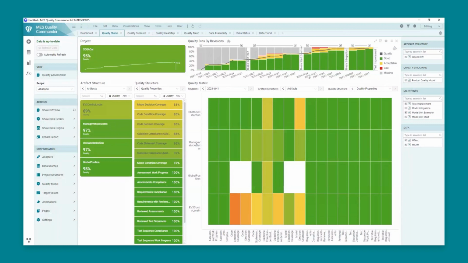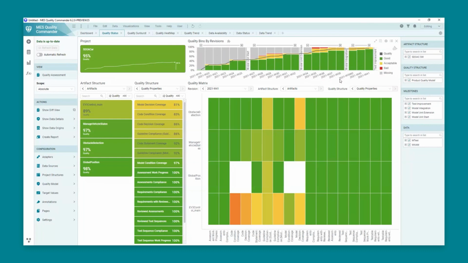I mean, what you can see here right now is just our showcase with not that many revisions. But imagine you have a project running over, for instance, 2 years or so, and then you will see just a lot of small bars here on top of the page in the distribution chart.